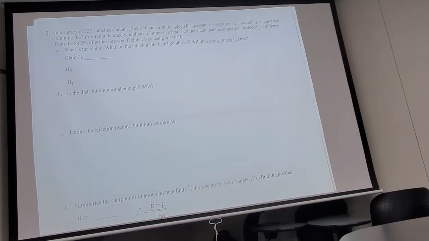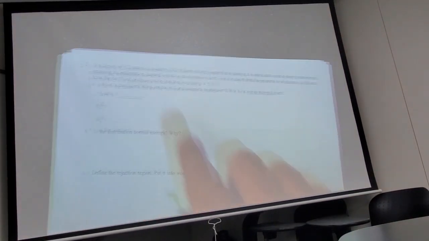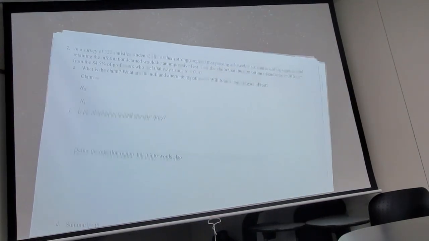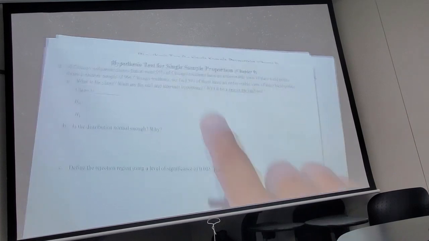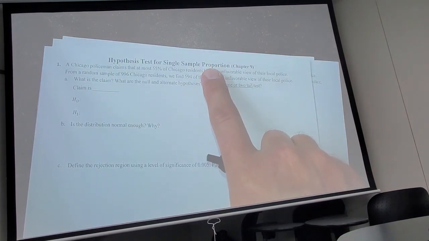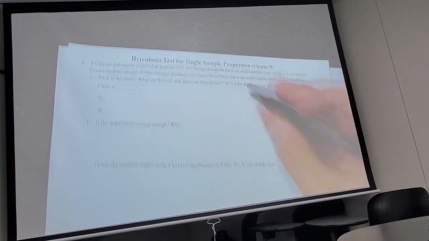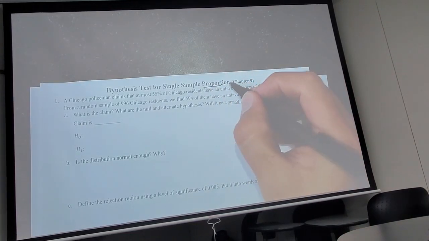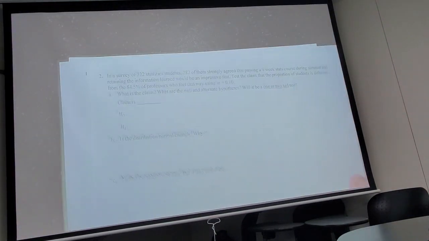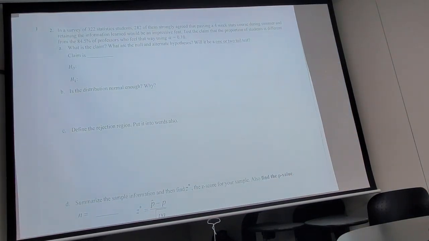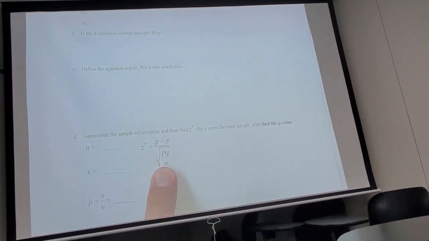If you were out last time, you might want to watch that video and watch us do the Chicago problem. The only difference between a test for means versus a test for percentages, and is everybody cool with that? Sometimes I get people confused about this word proportion. It's just another name for percentage. The only real difference is the Z star formula we have to use.